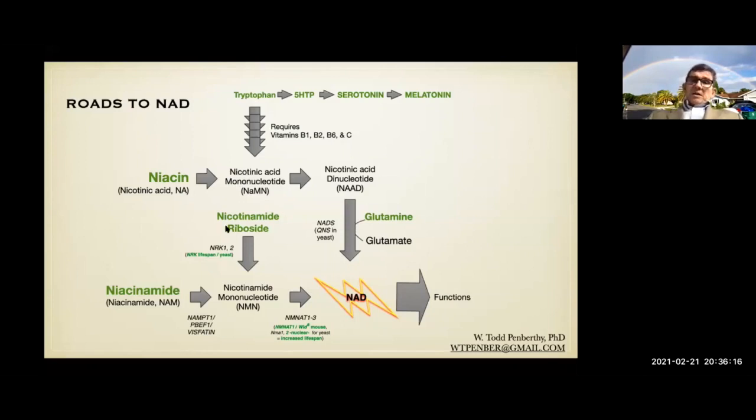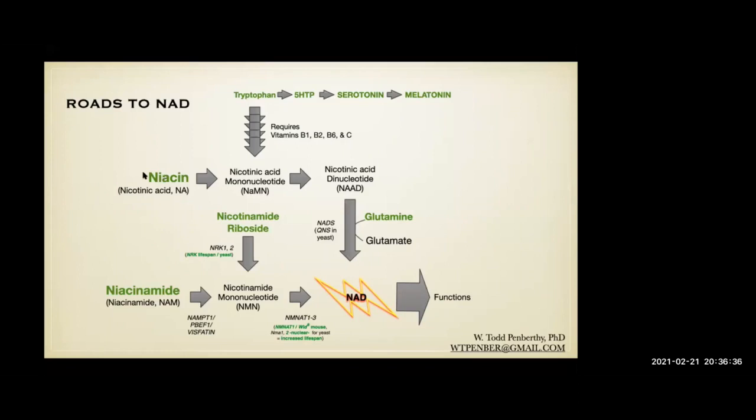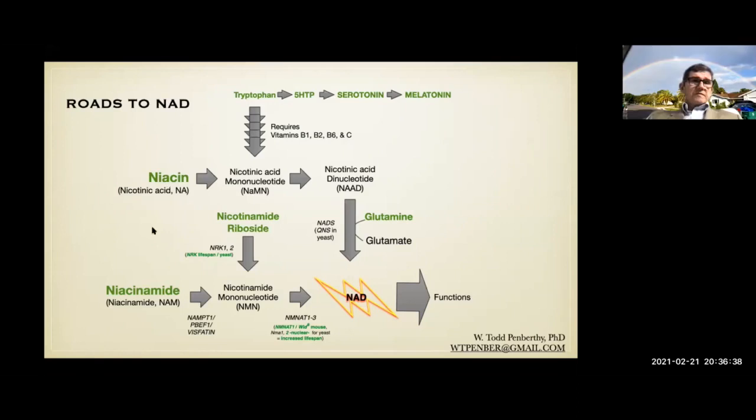So I've been obsessed for the past 15 years, and I continue to be most excited about the question, what is the best way to boost NAD? And I still kind of agree with what was Abram Hoffer's favorite. He focused on high doses of niacin and niacinamide, treating, I know it's over 5,000, but it may be as many as 10,000 patients total over his lifetime. And he treated many patients with niacin and niacinamide, I mean, thousands.